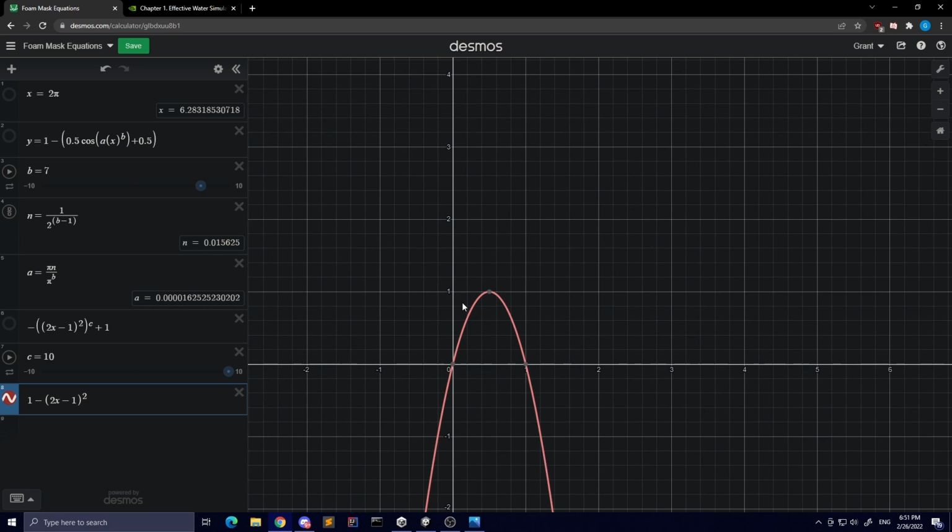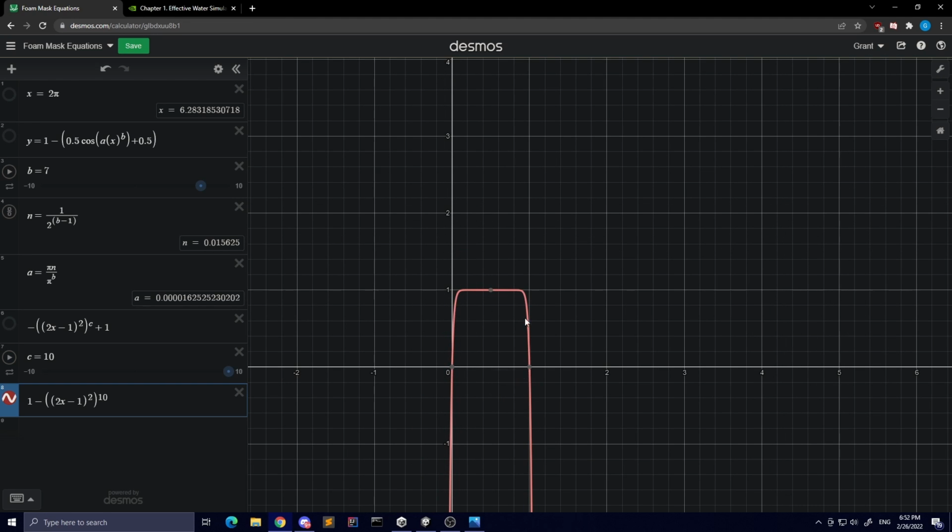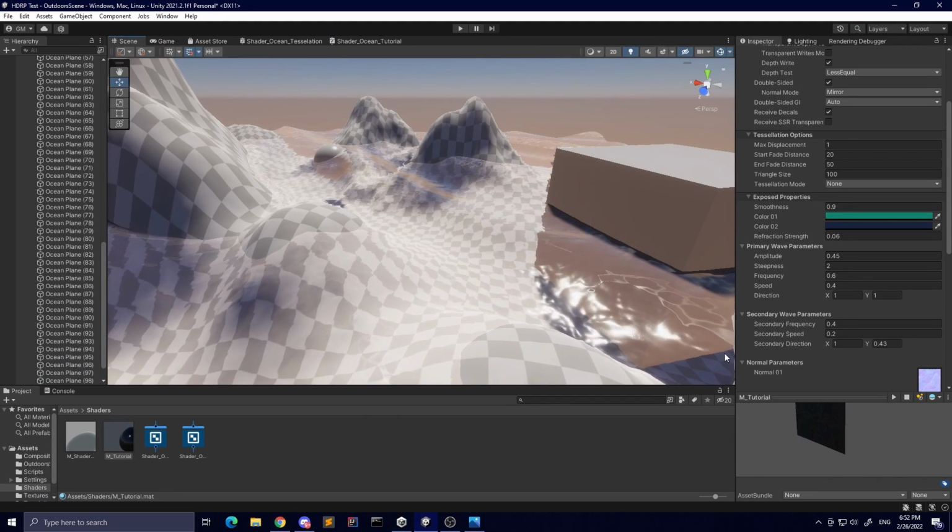Now we just need to make this a lot sharper towards the edges. So all we need to do for that is just raise it to some power like 10, and we'll get this very plateau-ish type mask that we can use to multiply. If our screen coordinates are a variable, then we can multiply our normals with this to anchor them on the edges of our scene graph.